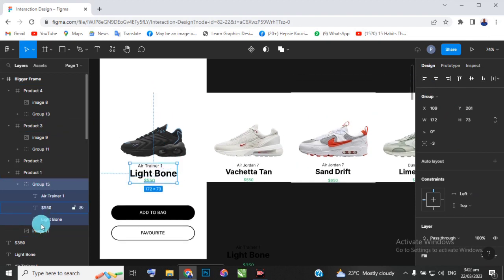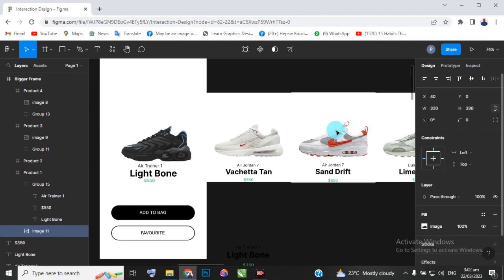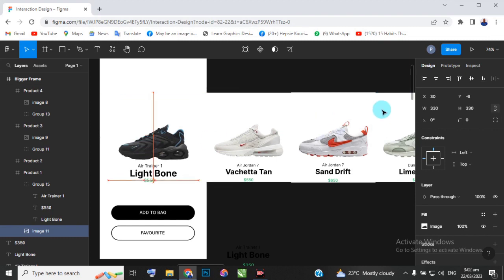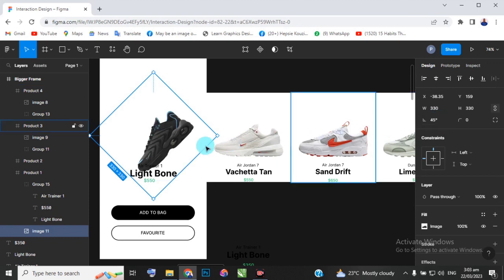So the next thing I want to do is to work on the image. I want to increase the size. So it's in 308 already, so I'll just give it 330 to make it a little bit bigger than the rest, since that's what's going to be showing on the screen. So this is fine. Then let me put it in the middle again. I'll give it the angle 45 to tilt it a bit, 45 degrees like this.